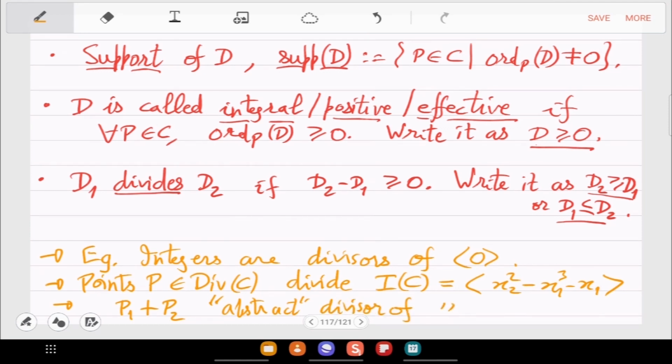In the case of integers, we actually multiply integers and they remain divisors. In the case of divisors of a curve, we will not multiply them, we will add them. So these are actually written additively, but the physical interpretation is supposed to be coming from really the way integers behave, and they give you a group.